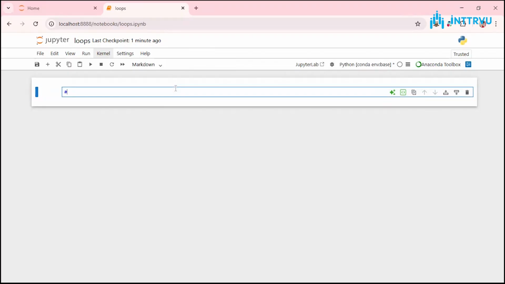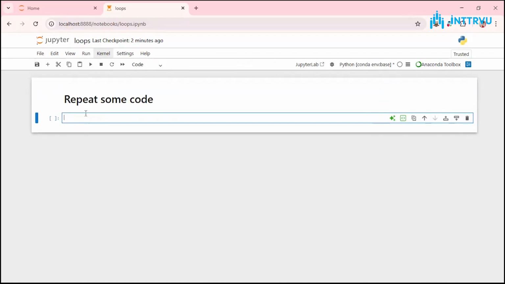Loops are used when you want to repeat some code. For example, let us say you want to print hi 100 times.